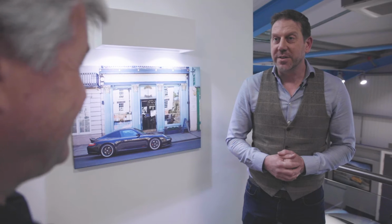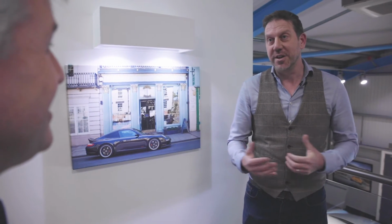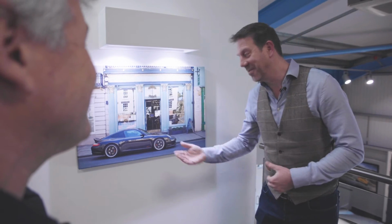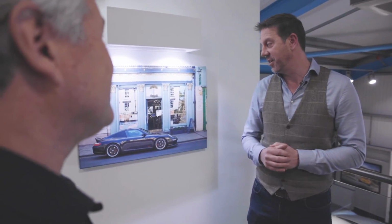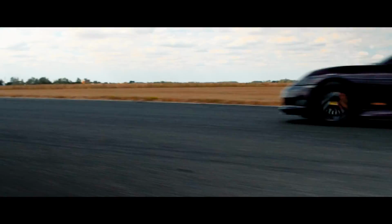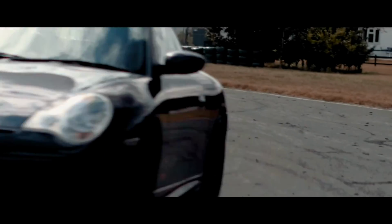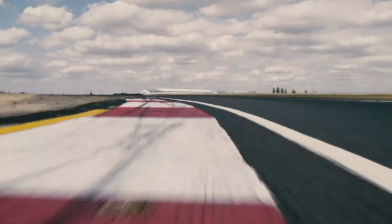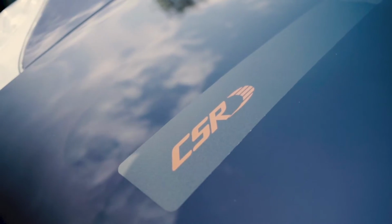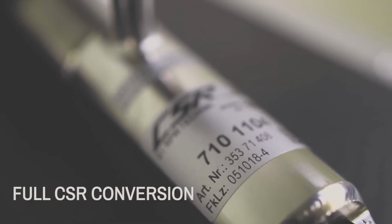So in all the years you've been here, what was a highlight for you? Well, the car you came here today in is a CSR, and I'd say probably without question, my personal highlight is the CSR program and what we've achieved. There you go, CSRs. But these cars are quite unique in as much as we're taking the modern classic era of 911, so 996, 997, Boxster Cayman, and we're stripping them right down, rebuilding them. We're including CSR upgrades, so we're including a lot of bits that we've developed over many, many years of building CSRs.